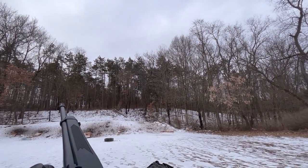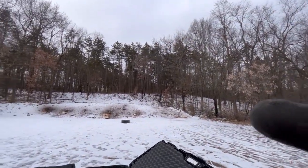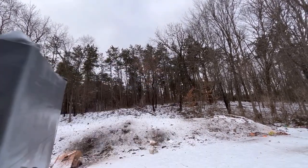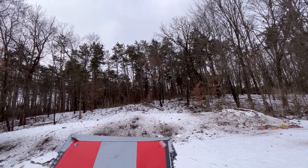Yeah, fell over. There's that. Hit that one high. Well, not really high, but more in the center. There is a bulge, though. So I don't know where that went. Let's go up to 9.